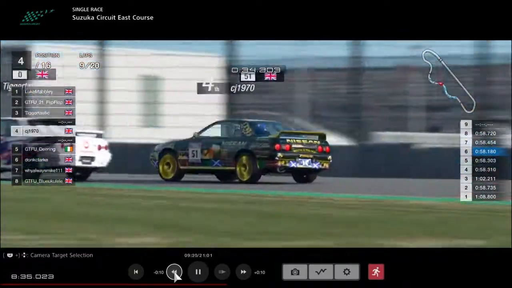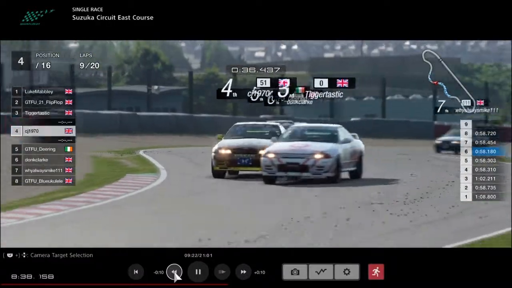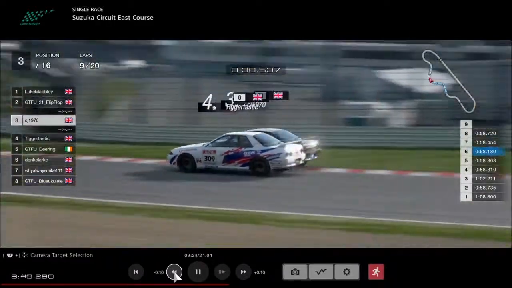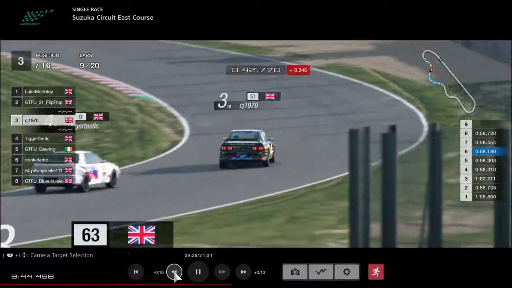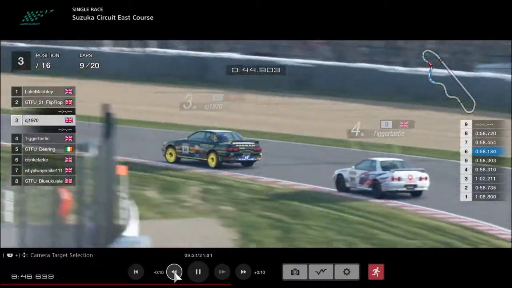Is CJ going to be able to hold it around the outside there? No, is he lining himself up for the inside of the next one? He is indeed. He takes the line. Tigger's not much choice there but to let him go.